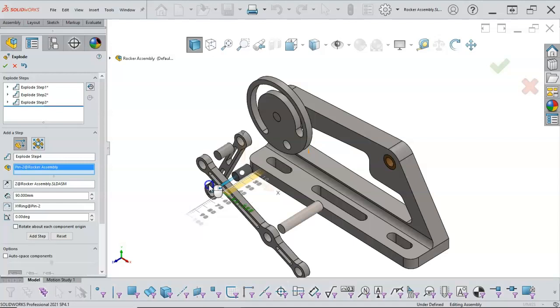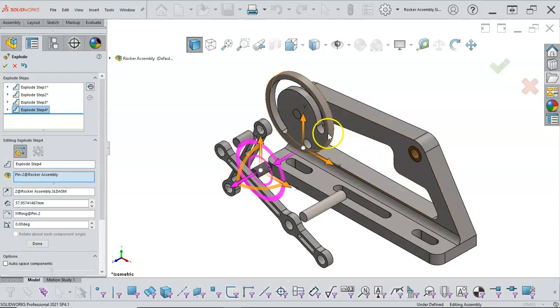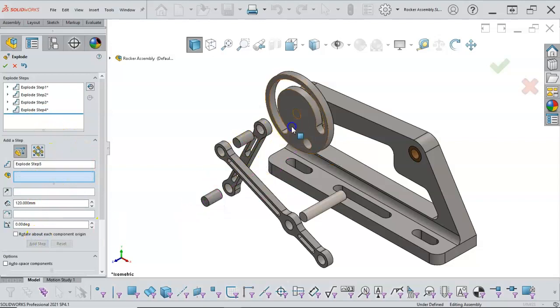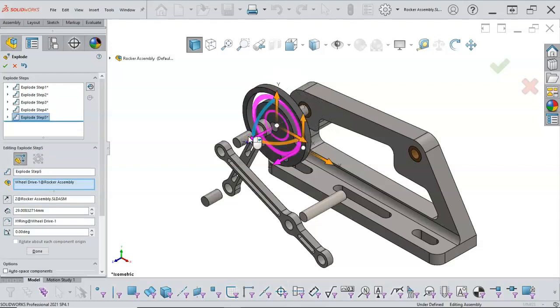So in that isometric, I want to put those where it's going to look good, and make sure I'm in a good isometric. Might have pulled that one all the way through. Since it's still active, maybe we'll go 150 on it. That was too much. Okay, that one looks pretty good, so done. Going to pull that one out a little bit. And we're really not going to see the one behind it as far as the pin.